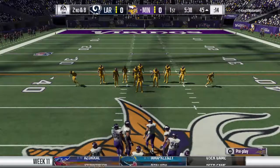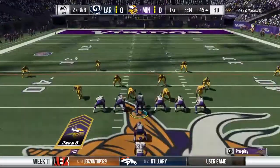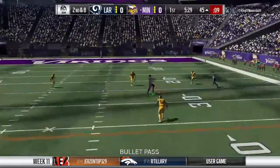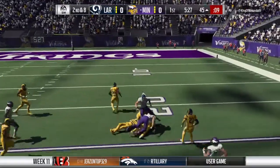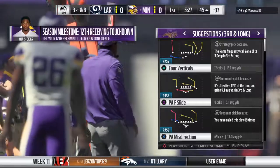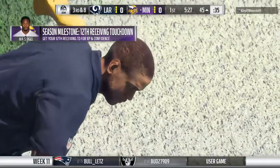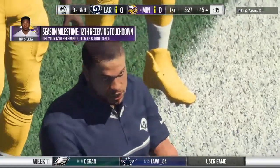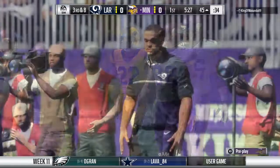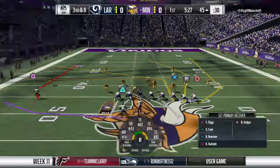2nd down following the run. Here's Bridgewater. And incomplete there. A nice hit. Jars the ball free and brings up third down. This team is not going to make it easy for you. They're a physical group, and we just saw it there on that play. They came in, made the contact, just as he's trying to haul it in. We're now on third down. They'll need to get it to the 36 to pick up the first.